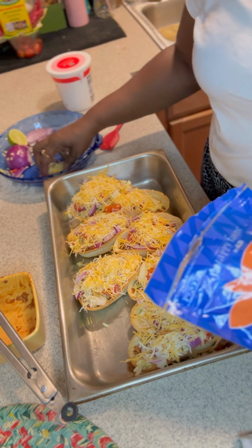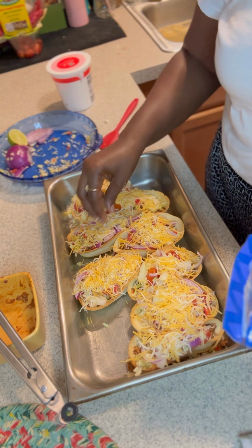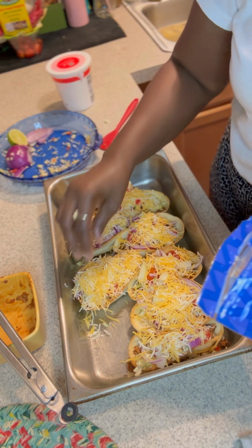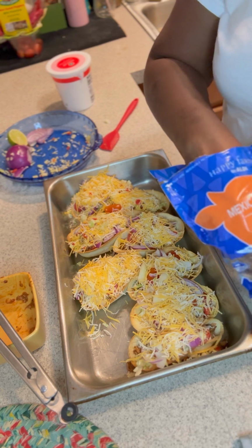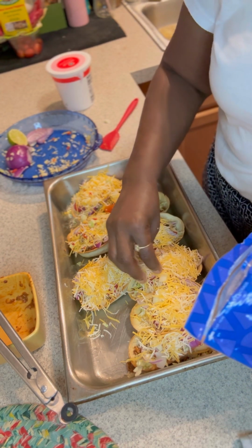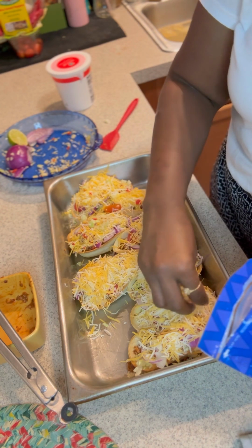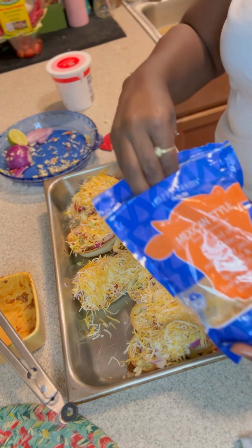All right, guys. I think I got everything in there. I want it to be nice and cheesy, guys. Yes, nice and cheesy. Spread that love up in there.